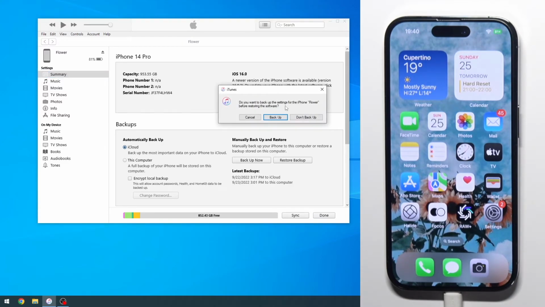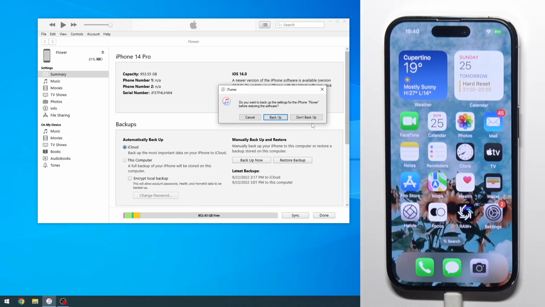Now it gives me an option to back it up or don't back up. The choice is completely up to you. If you want to back it up, you can. You also have two ways. You can back it up to iCloud, which is selected by default right here, but you can also create a backup to your computer, which honestly is up to your preference. Probably iCloud might be a little bit better just because you don't need to store anything on your computer. And if you reset your computer in the future, the backup won't be removed.